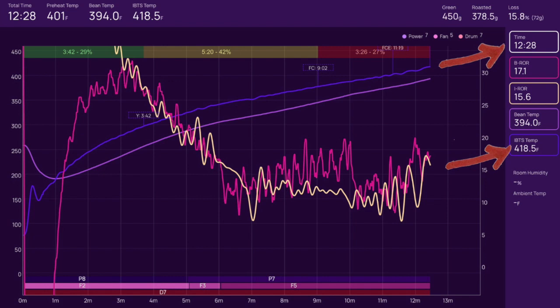First crack was at 9 minutes. Actually, I think some of the less dense coffee, probably Brazil, started to pop a little earlier than the rest. So I heard a few snaps at 380 and that's where I marked first crack.